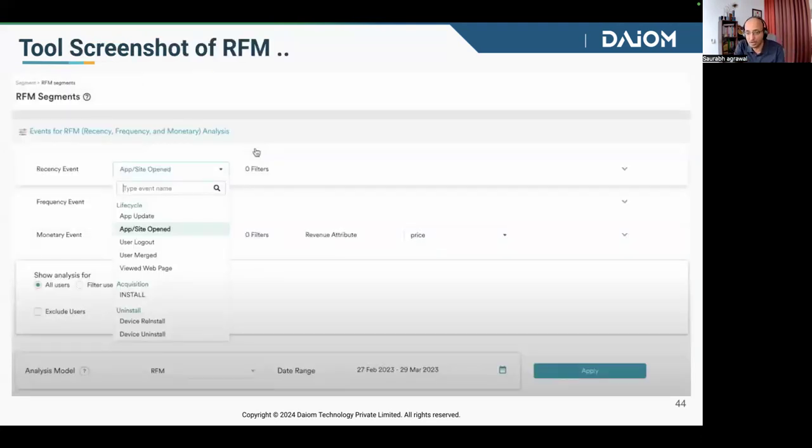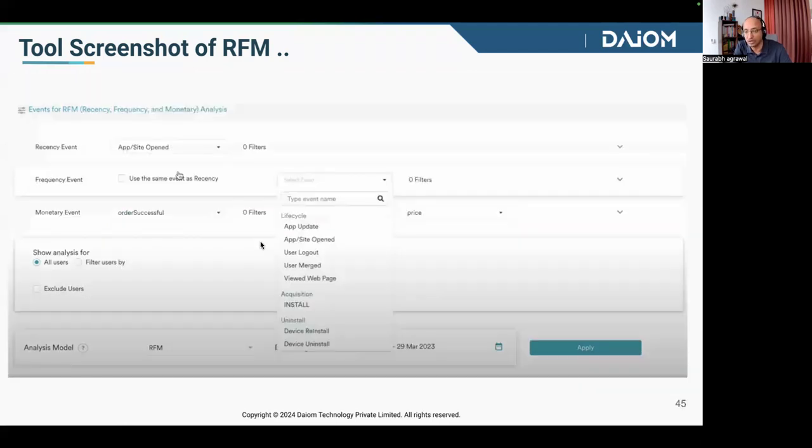So the way generally you set up RFM, this is a screenshot of, I think, Web Engage. Where you do is, it says what is your recency event. You can say recency event could be install, app update, viewed web page. तो आप recency वैसे सेट कर सकते हो. वैसे ही frequency और monetary तो सेम है, जैसे आप monetary सेट करते हो. तो frequency में वही है कि what is the frequency you are doing app installs वगैरह. तो you set the parameters out here and do it.